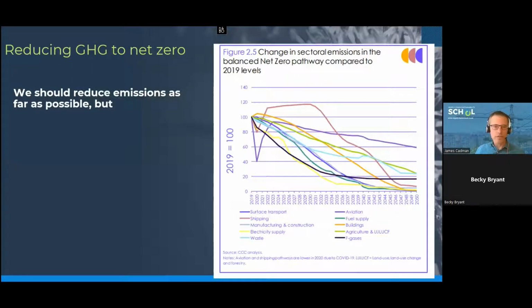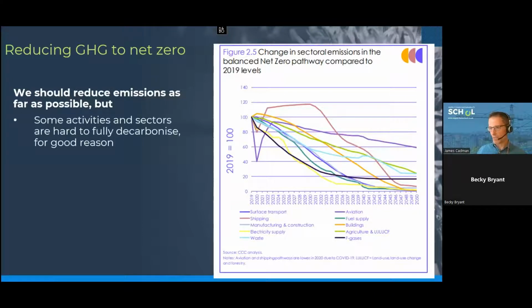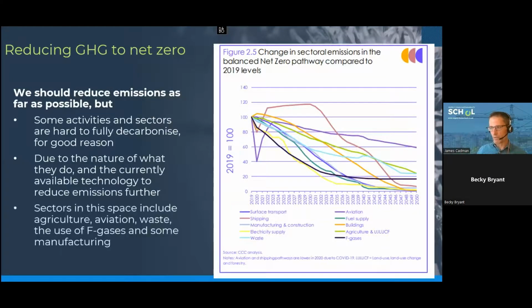And then to look at this more widely by sectors, what you're looking at here is a graph from the Committee on Climate Change. And what they're looking at is the different routes that different sectors, macro sectors in the UK, need to take to reduce their emissions as far as possible. So let me just bring up some of the bullet points. You've got various different coloured lines here showing how they all come down, and you can see which ones they relate to. So I'm just going to pick out a couple for you here, if I can just use my mouse.